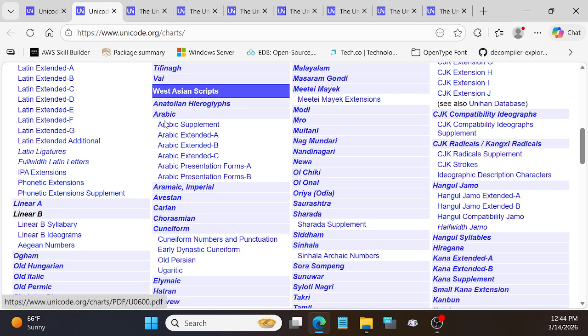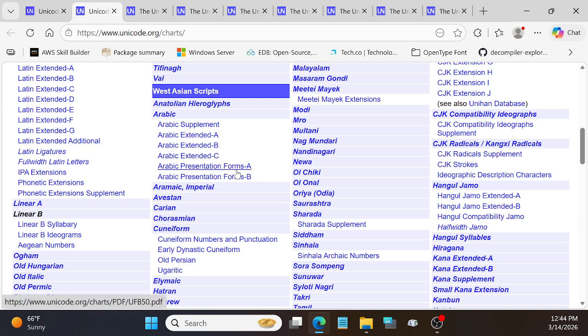And so there are five basic Arabic alphabet-based code charts. These code charts from Arabic till Arabic C are the ones where individual alphabets have their own code points. Either they are alphabets or marks or some sort of Arabic characters.